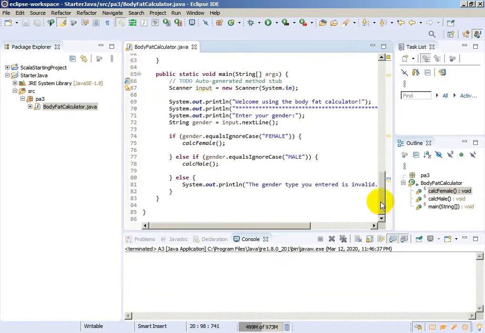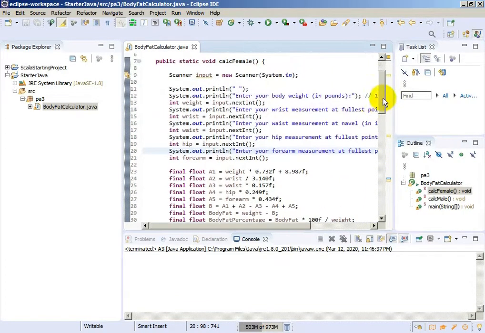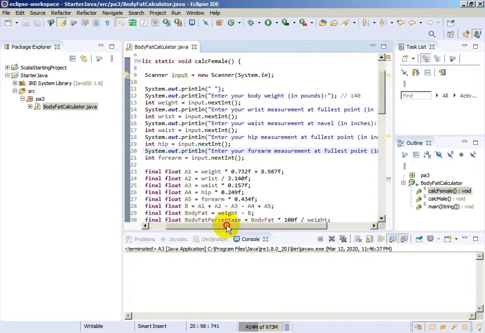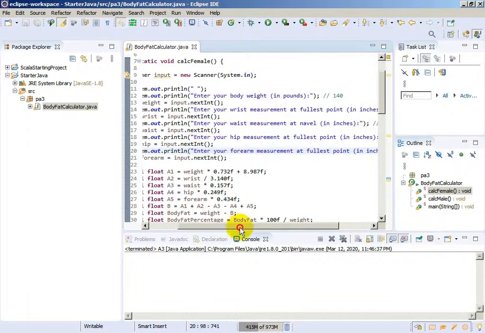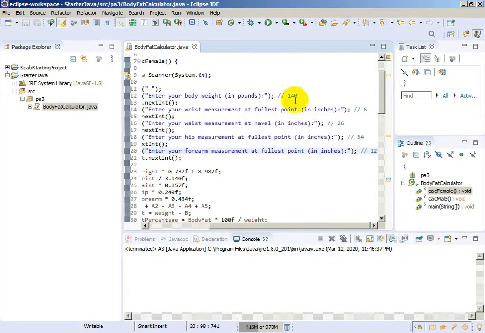And let me see here, if we type female, we need to enter these fields, as we saw in the text. We need to enter all of these fields, but we will try it in the example. We have these numbers, and we will enter the same numbers to check that the result will be the same.